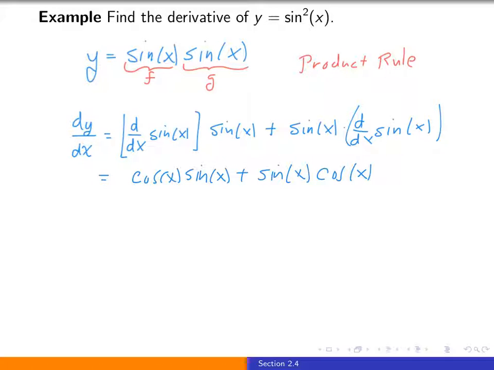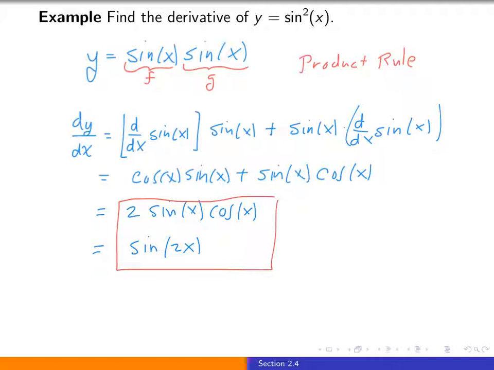And note the order in which we multiply two terms, let's say cosine sine, sine cosine, does not matter. So what we are really doing is adding together two of the exact same term. So it's 2 sine x cosine x, which would represent the derivative. But just as kind of a reminder, this is familiar looking from a trigonometric identity, the double angle formula for sine. Sine of 2x is equal to 2 sine x cosine x. But I think either of these would certainly be acceptable values for the solution.